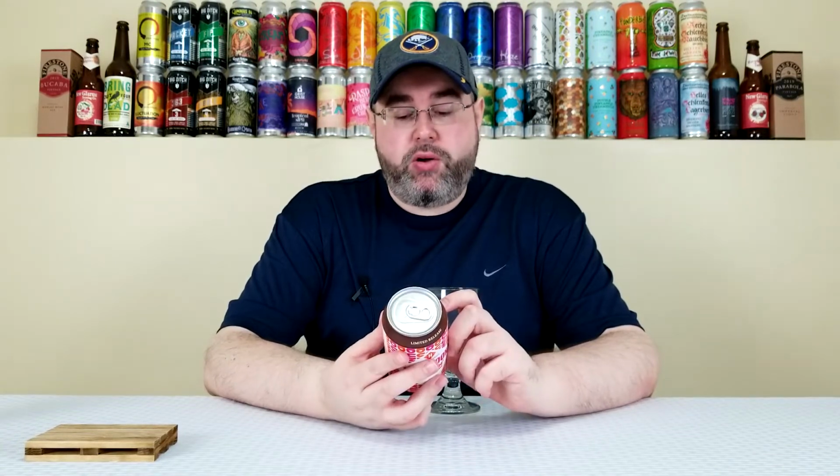They're out of both Boston, Massachusetts and Windsor, Vermont, and this is their Dunkin Boston Kreme Stout. This is an American stout brewed with Dunkin Donuts, cacao, natural flavors, and artificial colors. It comes in at 4.3% alcohol by volume, no IBUs listed at time of review. This can is approximately 6 weeks old. This is the last beer from the Dunkin Dozen mix pack that I'll be reviewing on the channel.